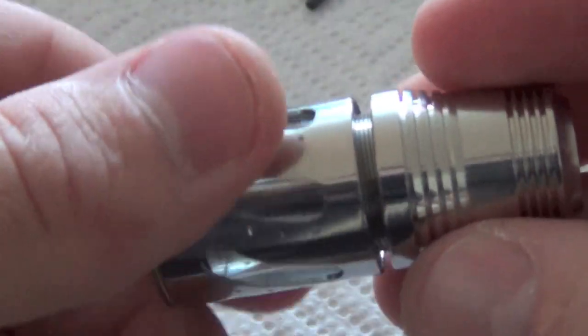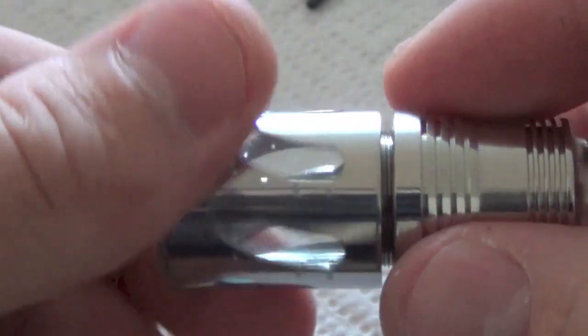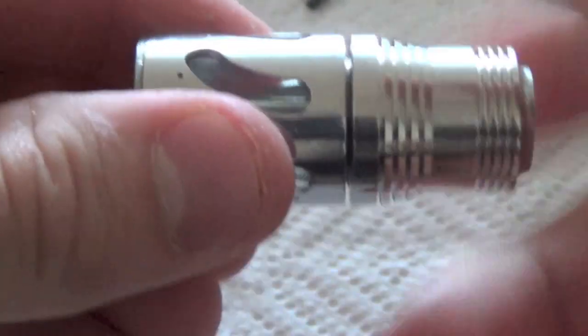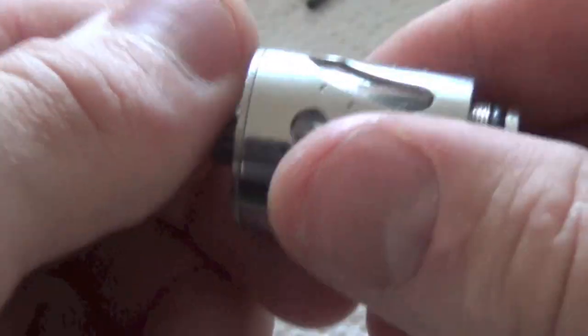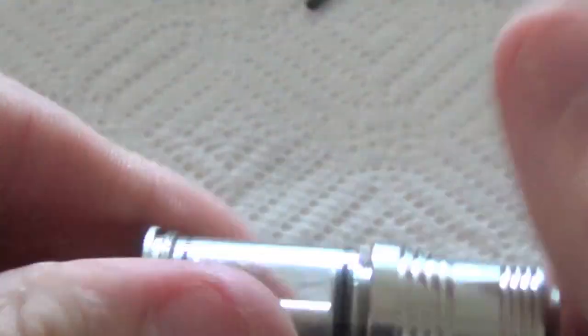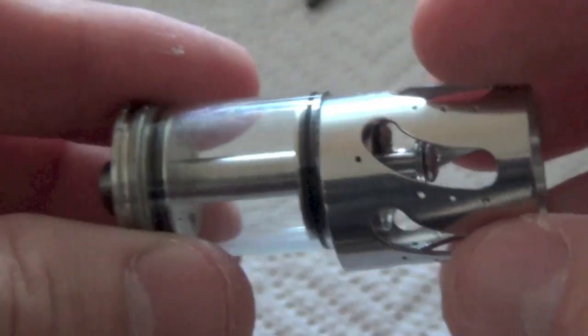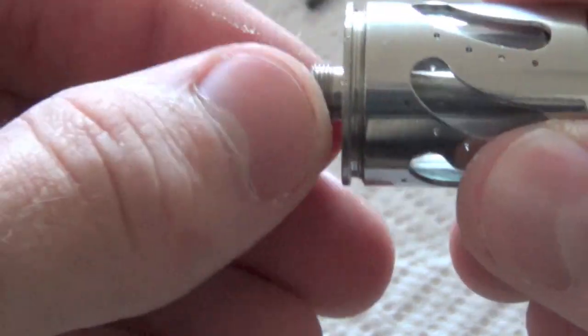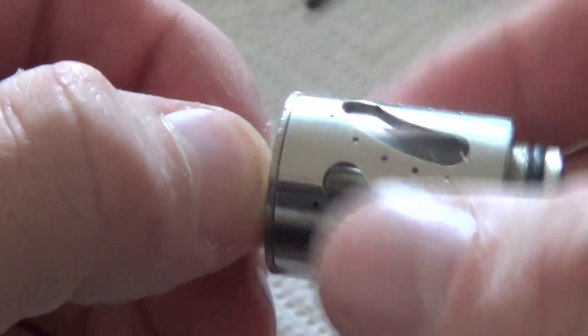Now this atomizer does have a few good features to it. One, it's pretty appealing. Whenever you put the cap on, it looks pretty good. If you do not like all this right here, then you can simply remove the outer shell, put the cap back on, and you'll just have glass like a normal Genesis atomizer. For the sake of this video, I'm going to put this back on just because I personally like it. And it actually does help protect the glass if you do drop it.